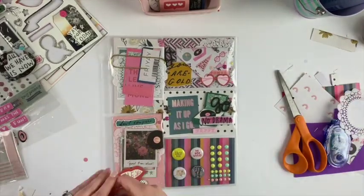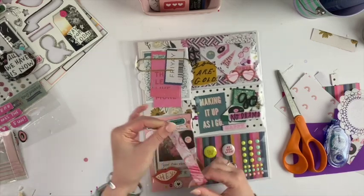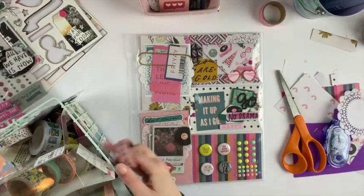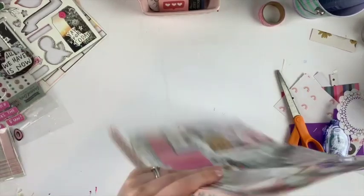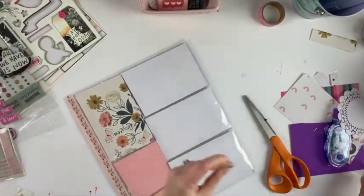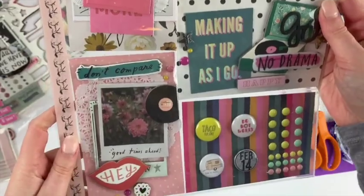And I think this is nearing the end of the video. Oh yes, I do put some washi tape on the side. The washi tape that I started off with was this really cool tie-dye washi tape, but it must have been cheap washi tape or something, because it wouldn't come out as a whole, it would just rip. But this one is Maggie Holmes washi tape, so I put it on the front and the back, and that's it. So here are a few close-ups.